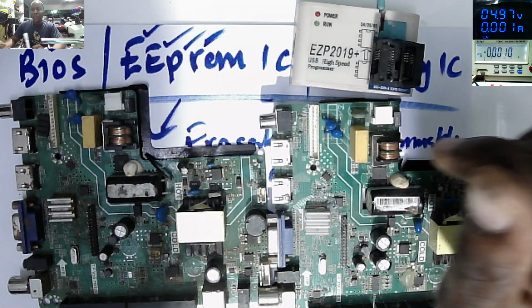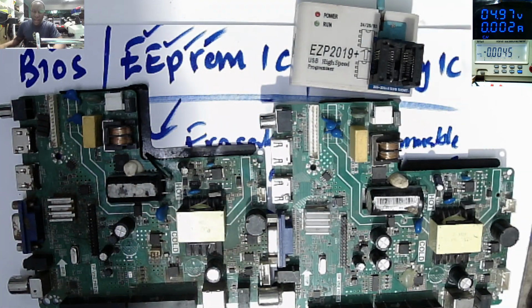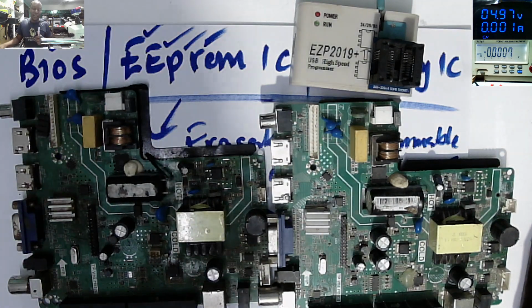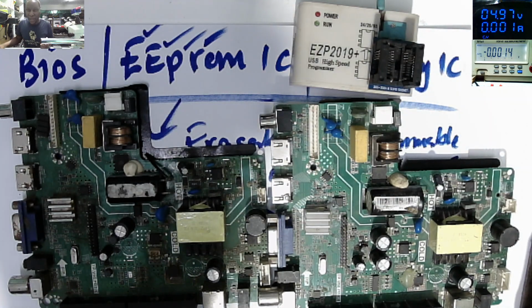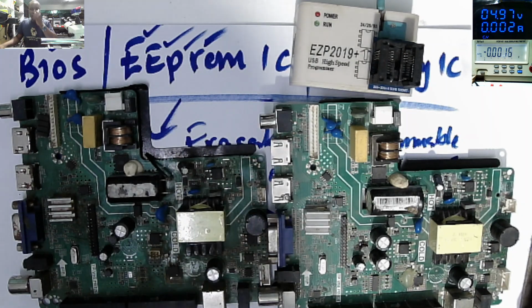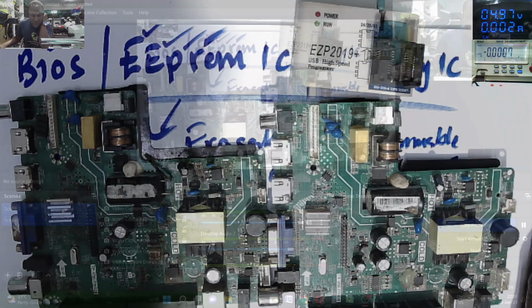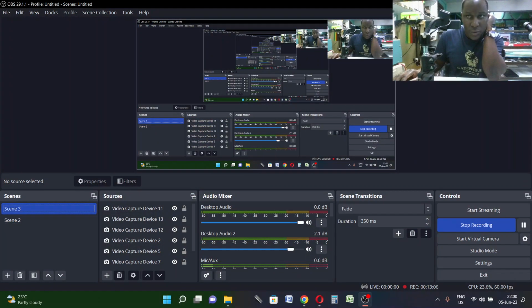So yeah, the other thing, people, they don't have tools, because my subscriber is mentioning that I don't have the BIOS programmer. If you don't have the BIOS programmer, try to grab one. It's not something very expensive. Let's check the price together.